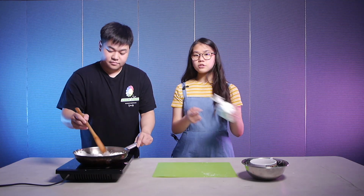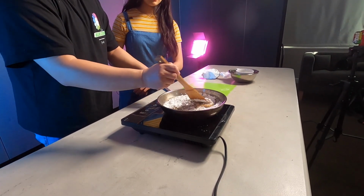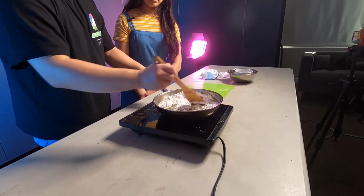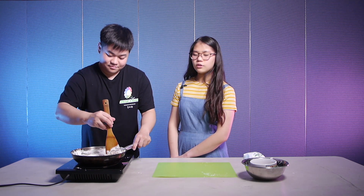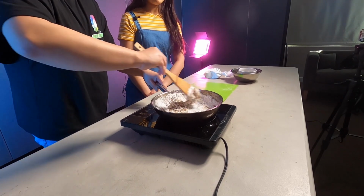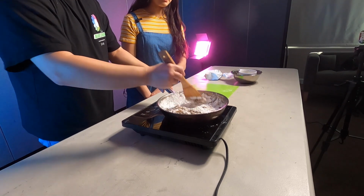We also have some extra tapioca flour on the side. Ooh, it's getting thick. Even though it might not look like it's gonna come together, you just gotta be patient and it'll come together soon enough. Even though it might not look like it's gonna come together, you just gotta be patient and keep stirring.